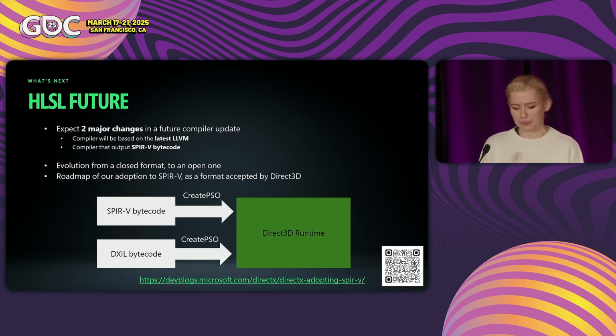So with that, last September, we announced our plan to introduce a new shader model with a new compiler version. That shader model will be based on SPIR-V, and DirectX will accept SPIR-V. So I want to assure you we have a commitment to backwards compatibility. We'll have paths that let you use either DXIL or DXBC like you have today, plus SPIR-V in the future. So this is going to be a long process, and it's still pretty early, but I wanted to recap this roadmap item for you and let you know there's a lot to look forward to. And then you can head to our blog for more details on that.